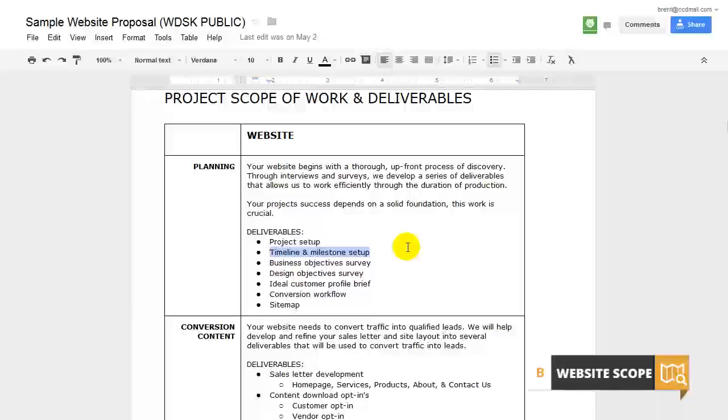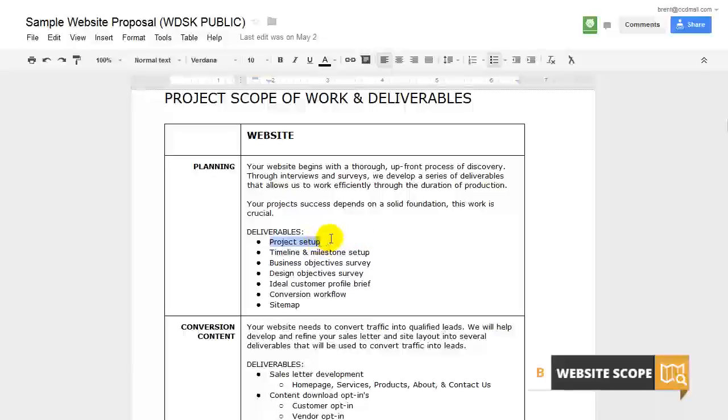So, I mentioned Basecamp here. It doesn't matter what project management software you use. The point is you've got this deliverable item here that says project setup. And when you're sitting with your customer and you're actually going through this, you're going to say in your own words what that item is, so they fully understand what this deliverable is. This is an important part of the value delivery process. When I say you should present a proposal, I literally mean you need to explain what every single deliverable is, so that when they see this, they know what that means.